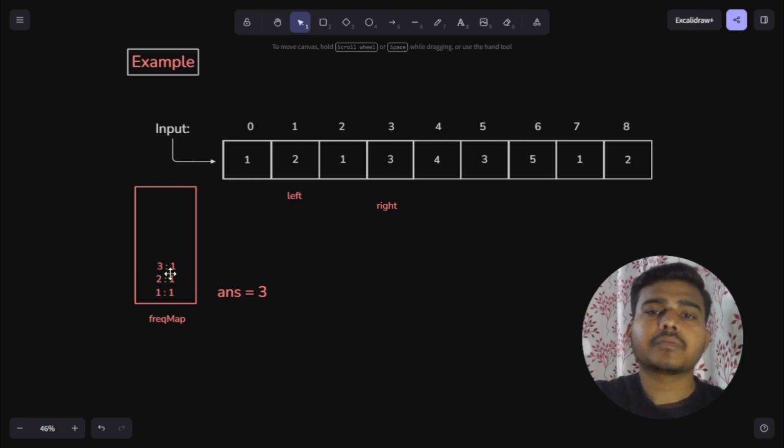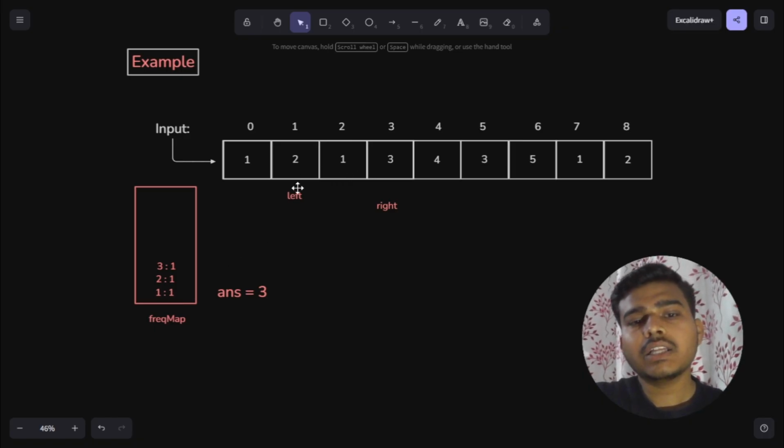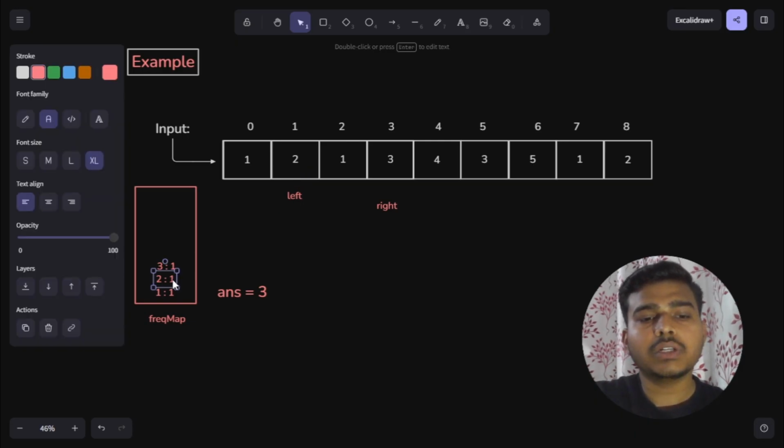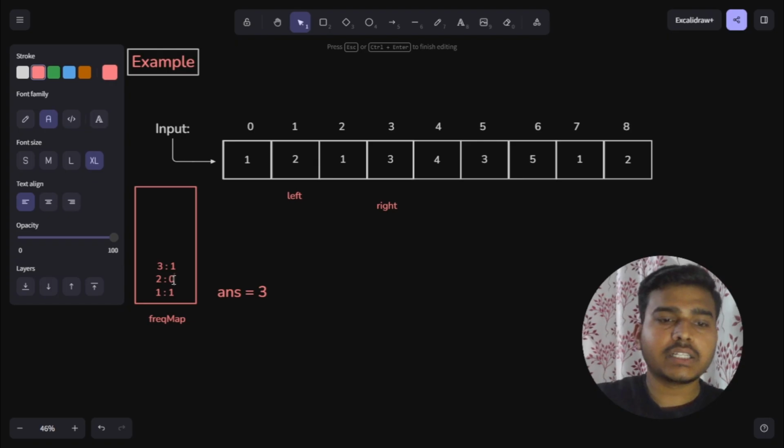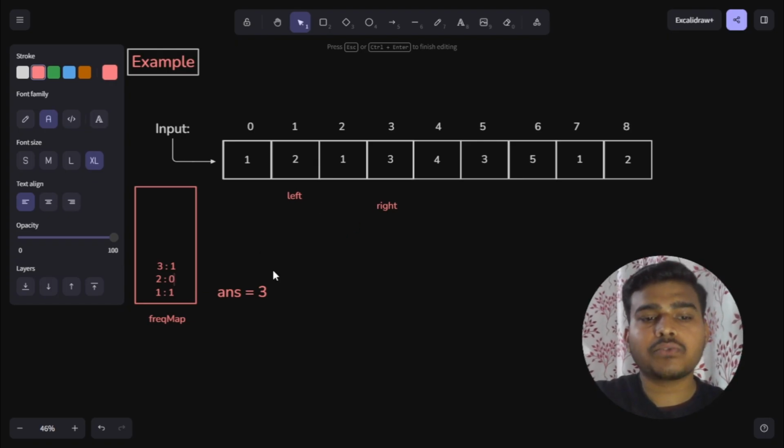Now we can see for the window validity, again it is having the three distinct keys, therefore three distinct elements, only because this one occurrence of 1 is still left, and still the window is invalid. Therefore we will have to again shrink this particular window with the help of left pointer. So again this left is pointing at this value 2, so the occurrence of this 2 will be removed from here. So we can see here that this particular occurrence is removed, so therefore it becomes 0.